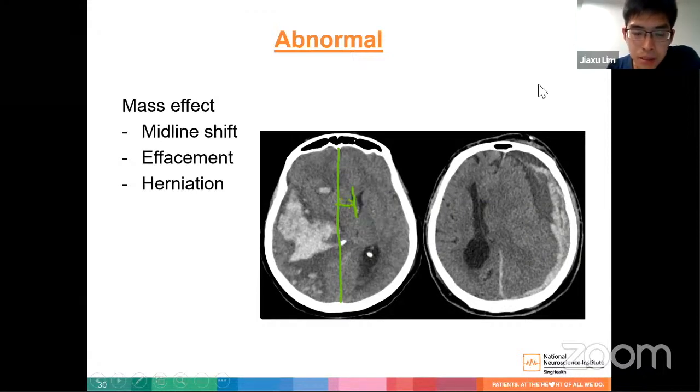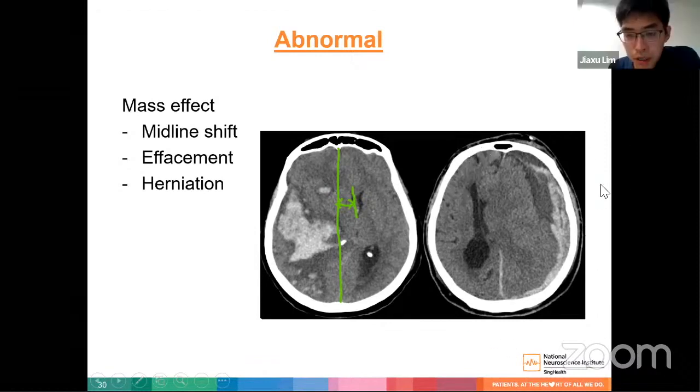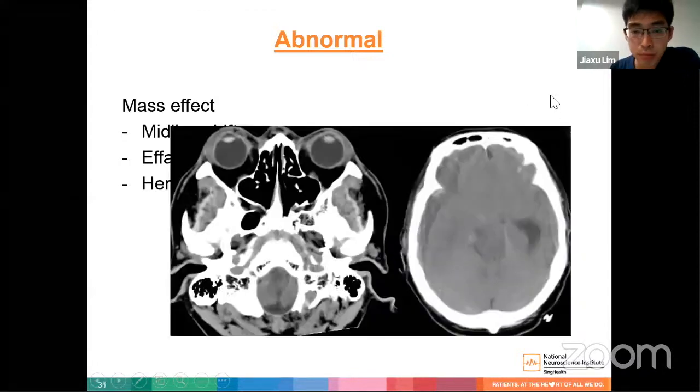And the distance in between will be the midline shift. If you go on to the scan to the right, we can talk about effacement of a few things. Effacement of the sulci, which is still prominent on the contralateral side, and effacement of the lateral ventricles, with the frontal horn and the atrium and occipital horns being effaced. Finally, we talk about herniation syndromes.